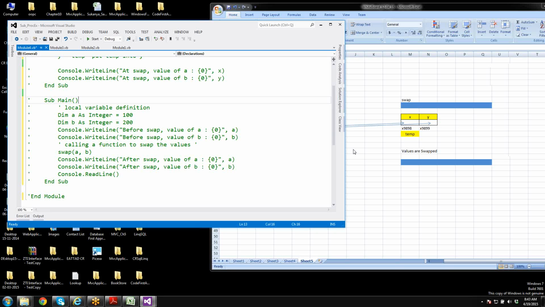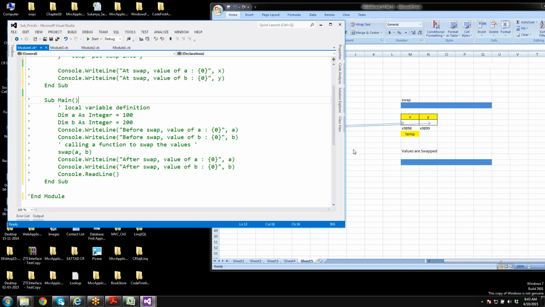Same program, any change? No change, it is the same. It's a swap function and the main method, and this is not needed. Now you can see the program.